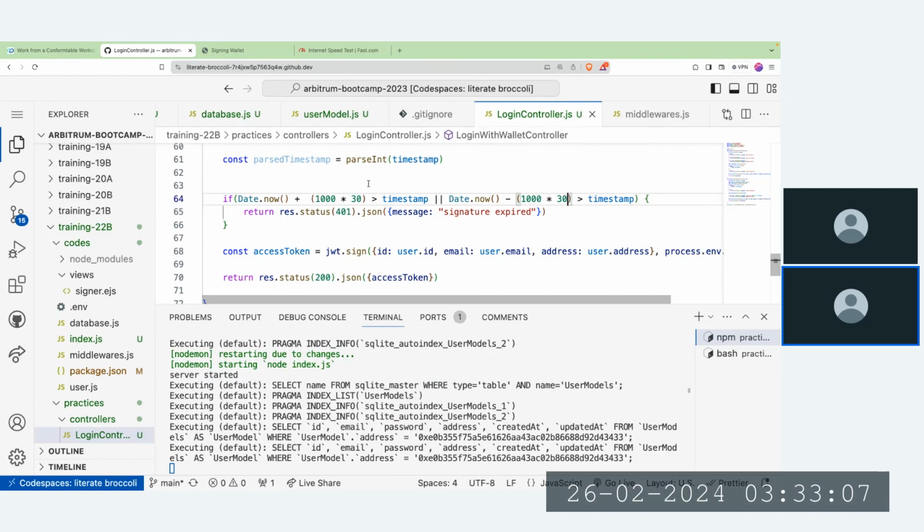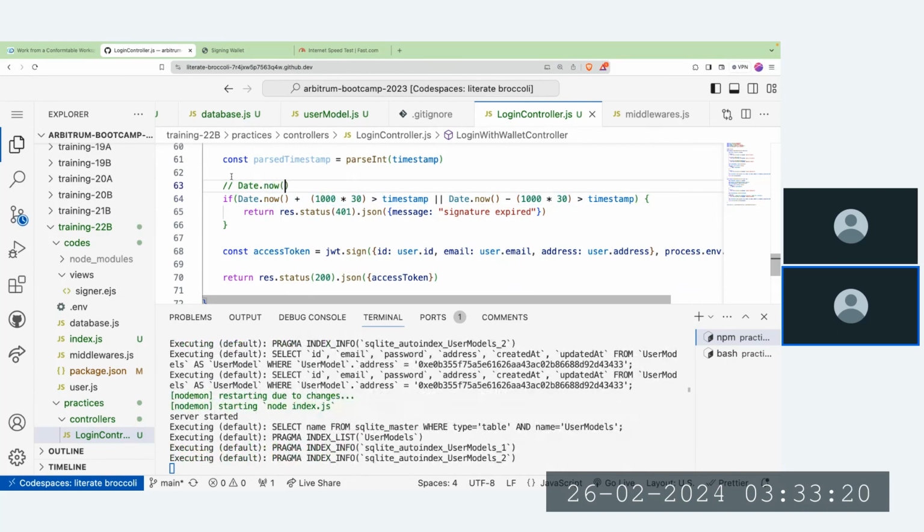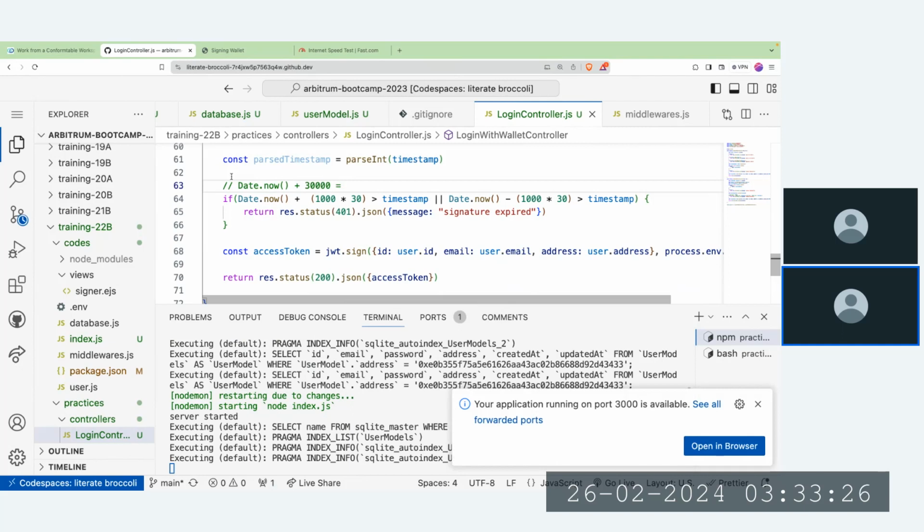And now this can be in the past like this. No, I'm coming. Let's do this. Date dot now, right? Plus this 30,000 can be equal to what?